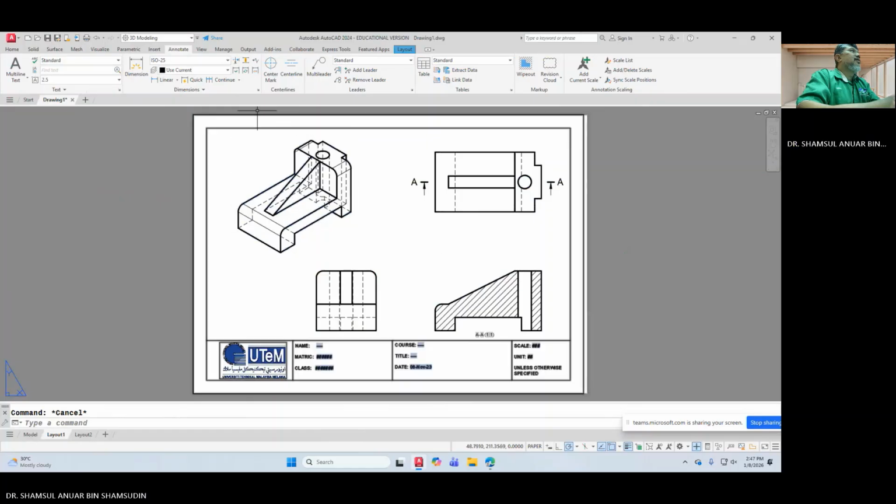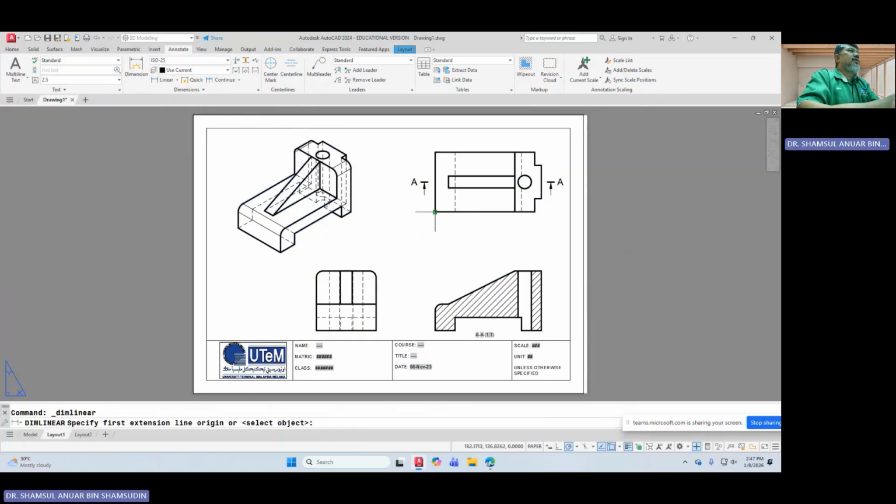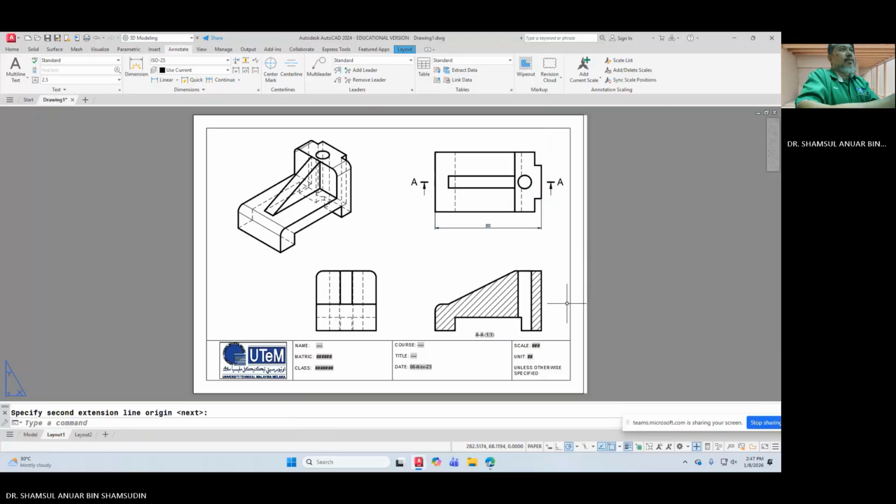For example, this one, so you can put in the relevant places. Okay, and maybe you have the center line for this one and this one.